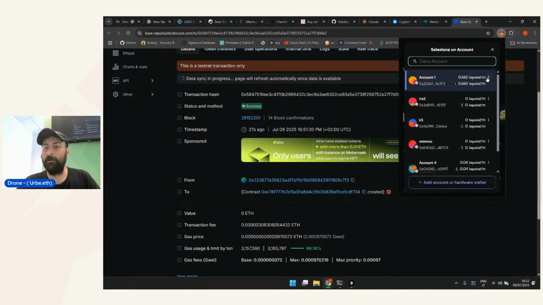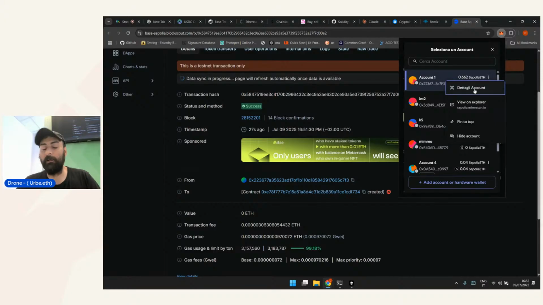But for building, maybe you will need to deploy from either Hardhat or Foundry, one of those two frameworks.